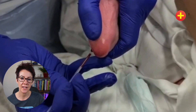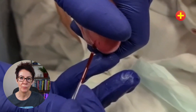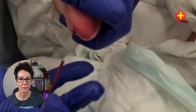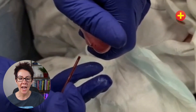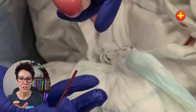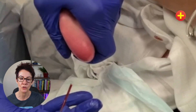Use your thumb to dorsiflex the foot and then allow it to relax. Each time you dorsiflex, you'll see a new drop of blood forms and you can just collect it in the tube. Make sure you keep the capillary tube pretty much horizontal because you don't want any air bubbles in that tube or the sample won't run. You can just gently rock the tube backwards and forwards to make sure the blood you've already collected is at the end of the tube before you pick up the next drop.